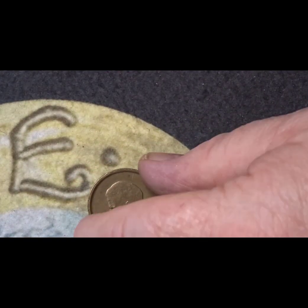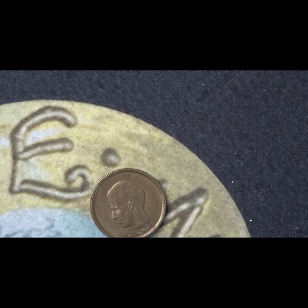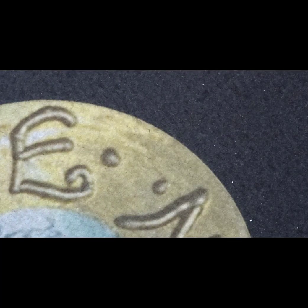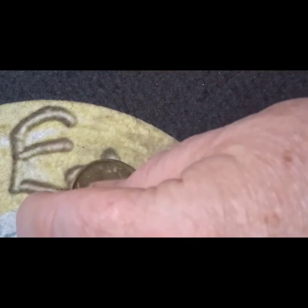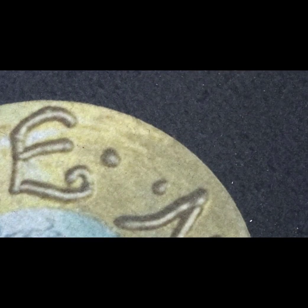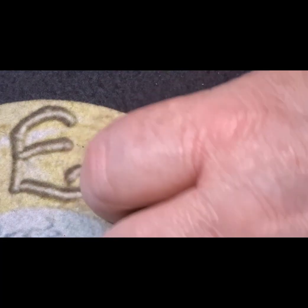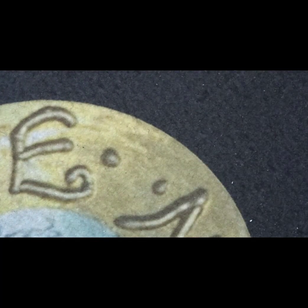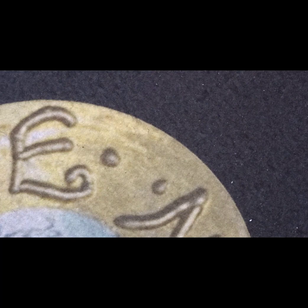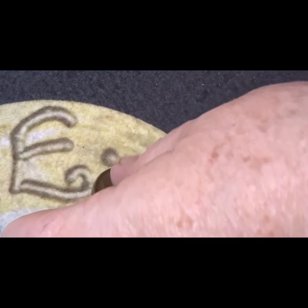The next coin is a brass-colored coin of King Baudoin the First from 1980 — it's a Belgian coin. The text going around the top is in Dutch. We have a stylized flower of some description and the value of 20 francs. The date 1980 is under the monarch's head, and also right at the bottom on the other side. There's no mintage available.